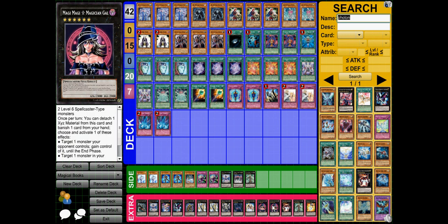Gagaga No Magi Magi Magissant Girl — I keep wanting to call her Gagaga. She's for Delg or anything I've increased to level 6 with Fours — she's a brilliant spellcaster Xyz. Once per turn you can activate one of two effects: take control of a monster until the end phase, or special summon a monster from your opponent's graveyard. It's quite good and quite cheeky at the same time.